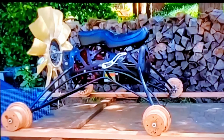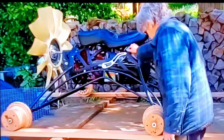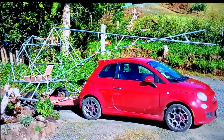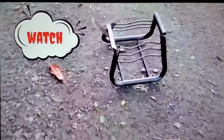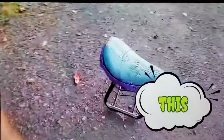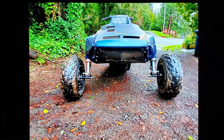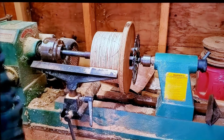Okay, this is the first test of this fan. I sped it up with the earthworm, so I'm not sure what it's going to do. Close enough. All right, now I got three more to go.